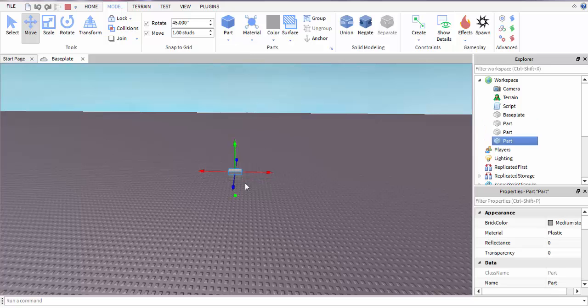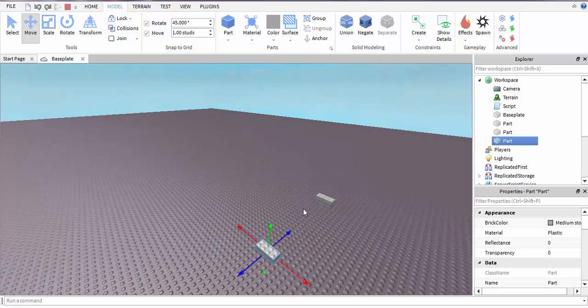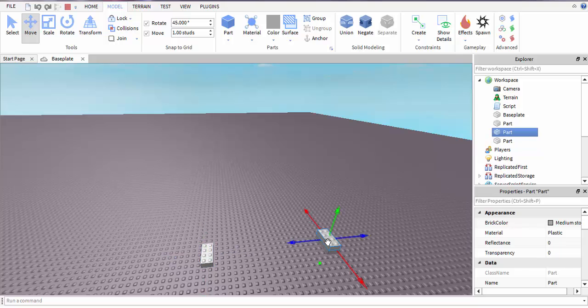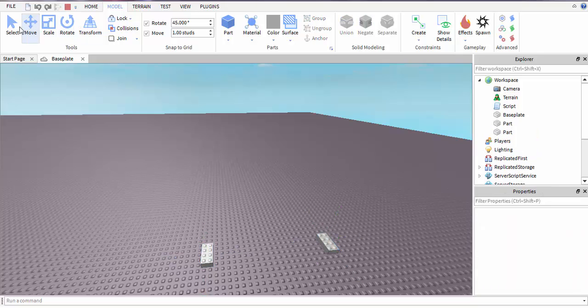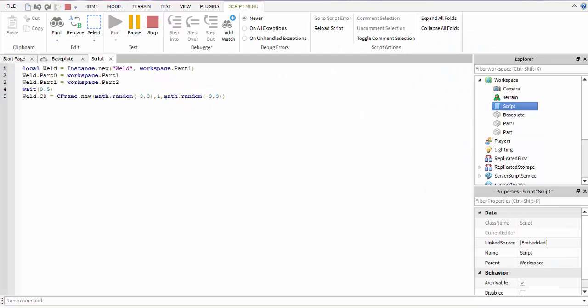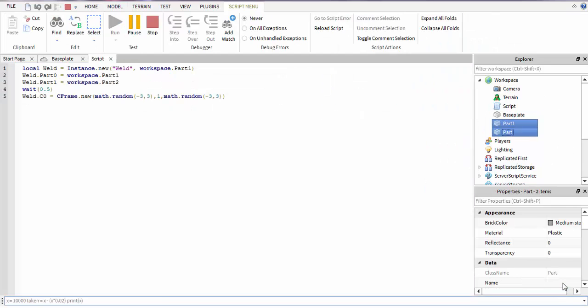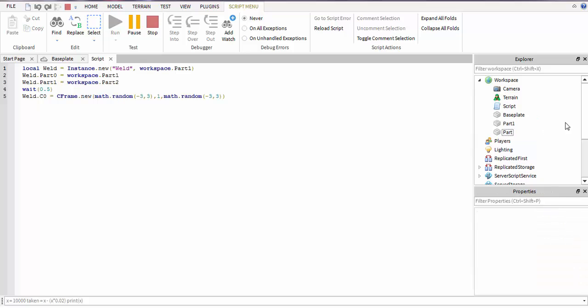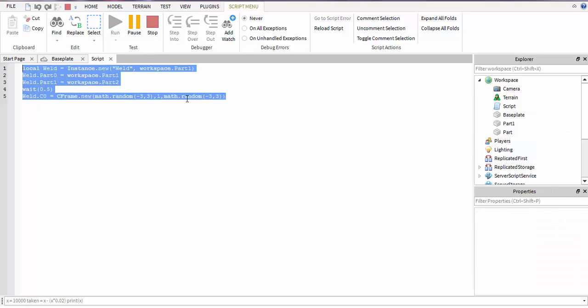If I Vector3 this one to this one, let me show you. It won't put it on it. It'll put it on top of it because it's not its vector. It's like it's going to something else's vector.